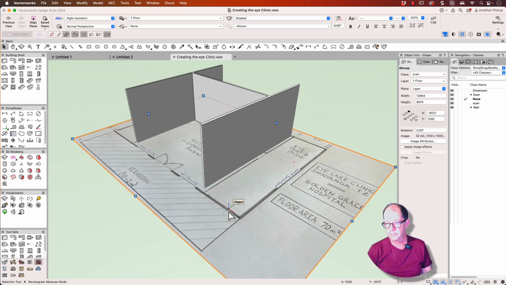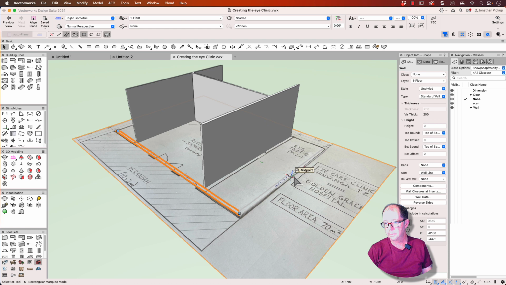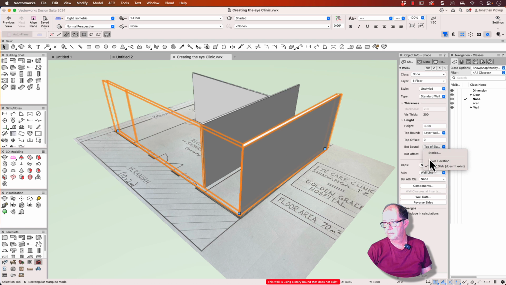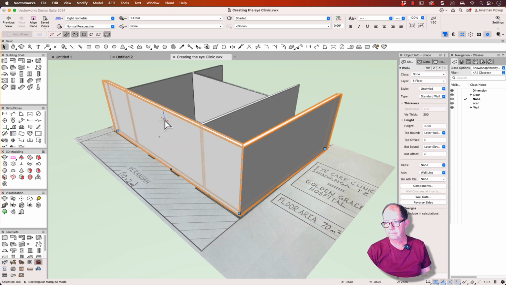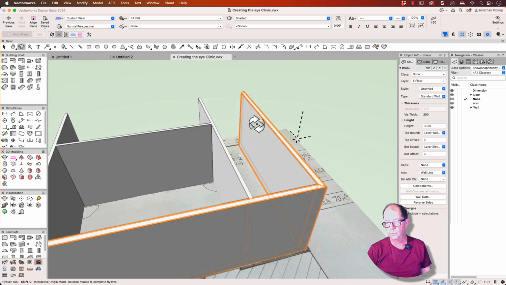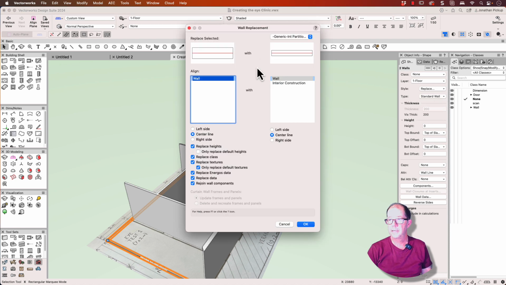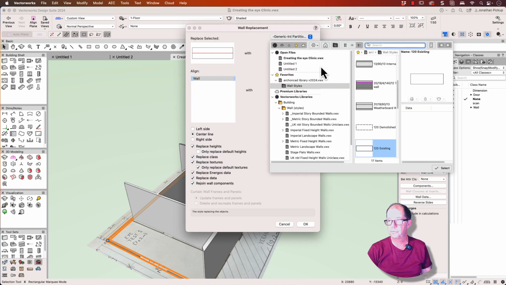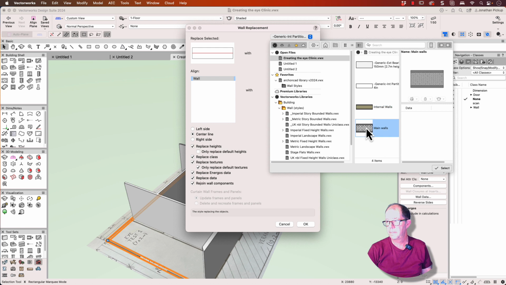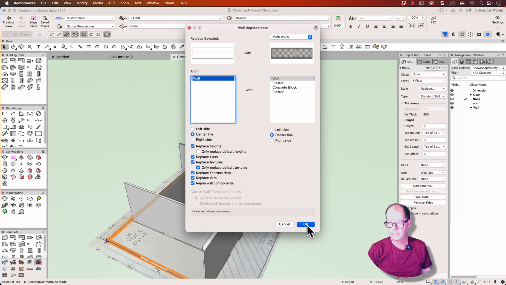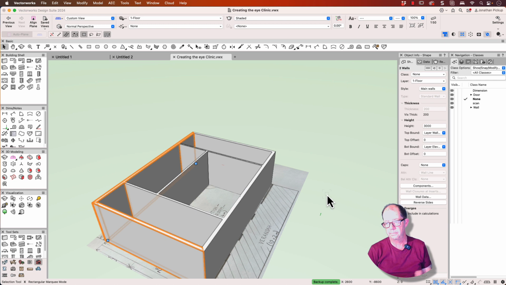Let's have a look there. These walls that I've drawn here haven't gone to the right height because there's a bounding. So it's this one here that needs to be layer wall height. Bottom bound is that one there, and that should have been picked up in my wall style anyway. So let's go back to that one and that one, and we'll change those. An easy way might be just to replace these with the wall style that we've created, main walls. Select, OK, and they've popped up to the right height.